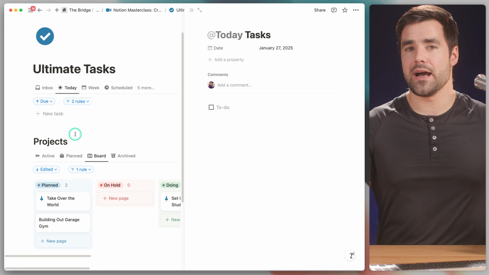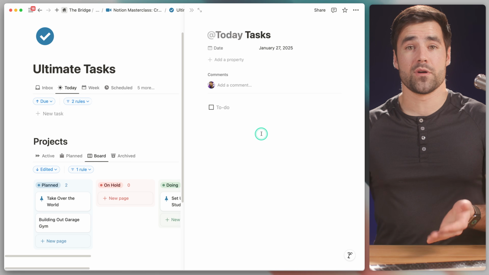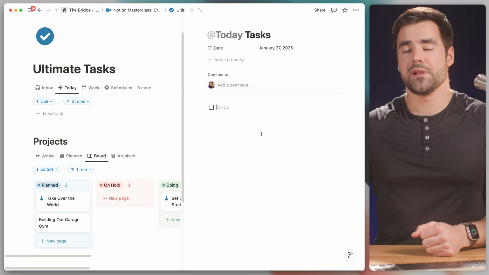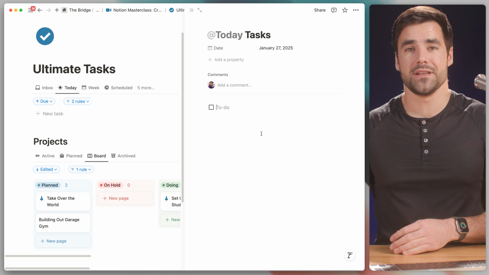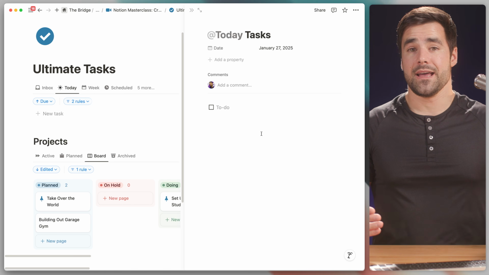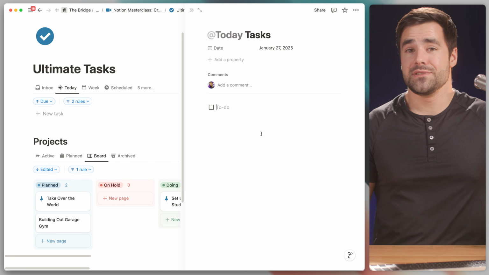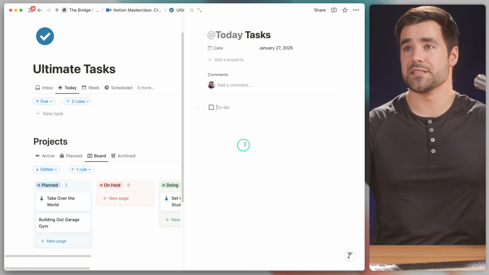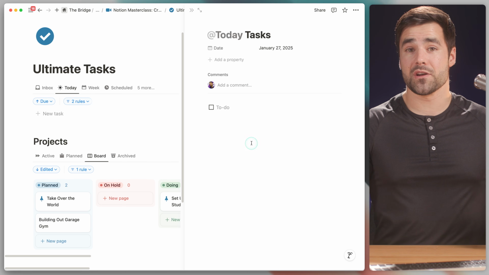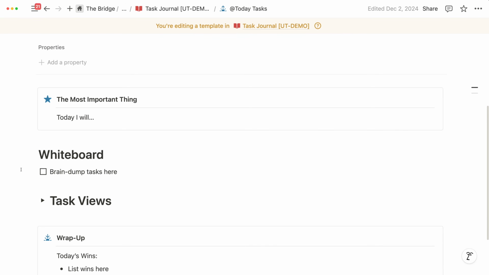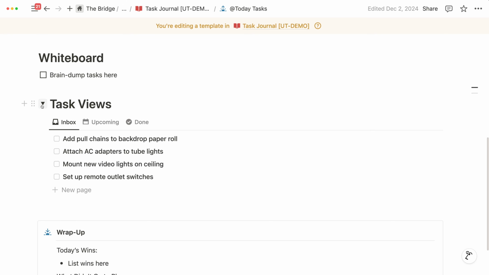But a lot of people I know really benefit from essentially having what amounts to a digital whiteboard where they write out what they are planning on getting done, because sometimes due dates just get out of sync with reality. Sometimes the system gets messy, and when the system is messy, just writing stuff out and getting stuff done sometimes is the order of the day. So you can use this as a blank whiteboard. You also know now how to create database templates. So if you wanted to create a callout in here or journaling prompts or really anything you want, you can do that because you now know how to create those database templates.